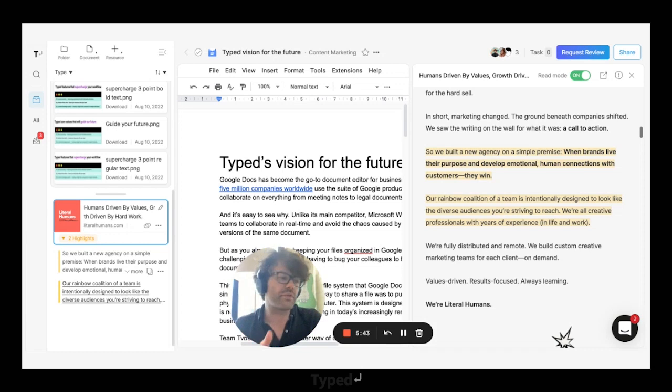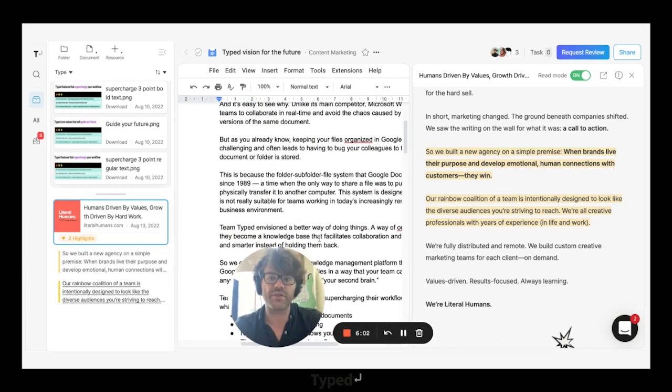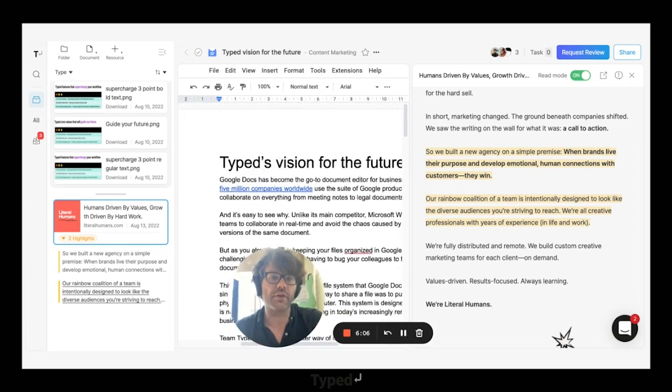So rather than jumping to a tab, scrolling halfway down to find the thing that you were looking for, then copying and pasting it, that can literally take 3 minutes. You repeat that 20 times over the course of the day, you've wasted a lot of time. This takes 10 seconds. You've highlighted everything, you've done the prep work, and it's just there waiting for you to immediately chuck into the blog you're writing and then carry on, or whatever it is that you're doing.